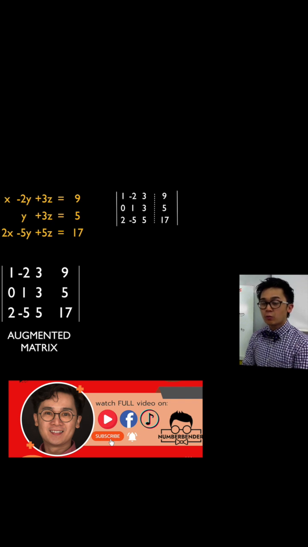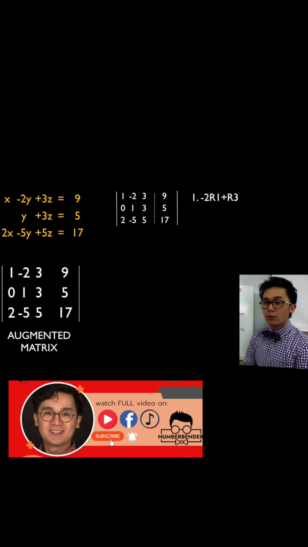So to do that, I'm going to do a type 3 elementary row operation on my first move, and what I'm going to do is multiply negative 2 to row 1 and add it to row 3. So once again, we are not changing row 1, we are just changing row 3. But we're still performing the operation for the first row.